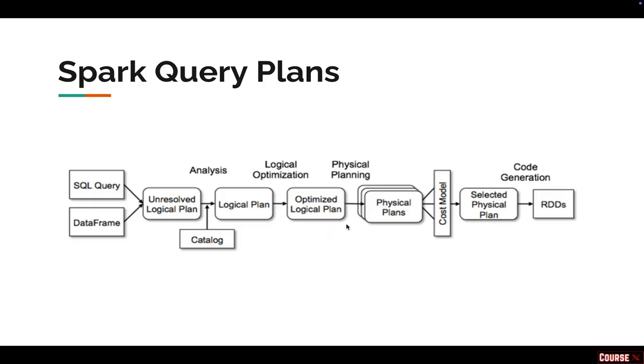These kinds of optimizations Spark will do, and after these optimizations have been done, it will create an optimized logical plan. And then from this optimized logical plan, Spark will create multiple physical plans depending on different algorithms in joins, like sort merge join or broadcast join. It will create multiple physical plans, and then all these physical plans will go through a cost model which will estimate what are the charges that will be incurred if these physical plans are actually run, and then the most optimized version of the physical plan will be selected as the plan that will actually run on the Spark cluster.